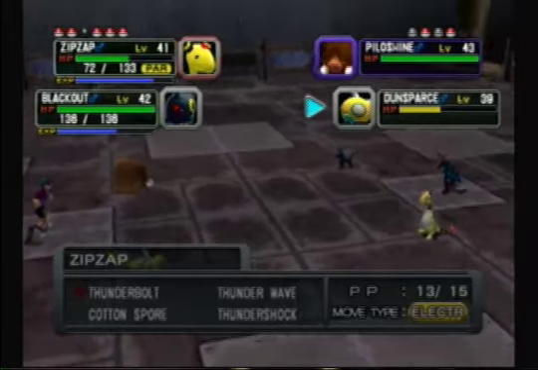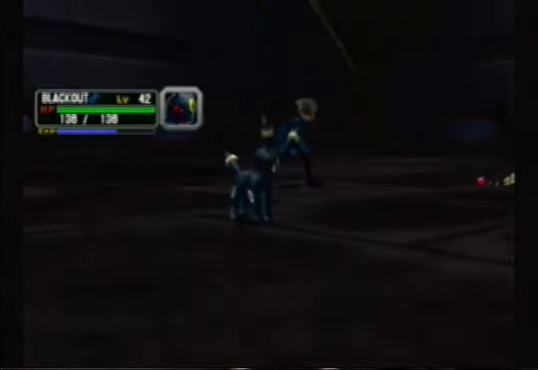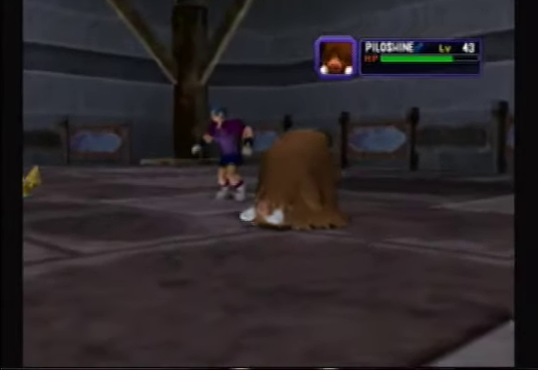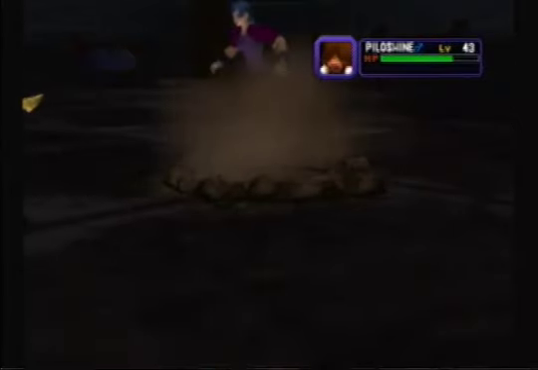Let's see, you use that, and I'm going to use Secret Power on you, Piloswine. Hopefully this will paralyze. I think this is the only way you can paralyze Piloswine. Oh wait, there is Stun Spore, yeah. And it did paralyze, of course.